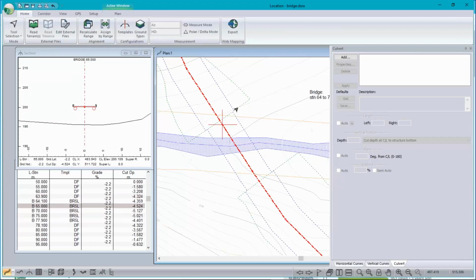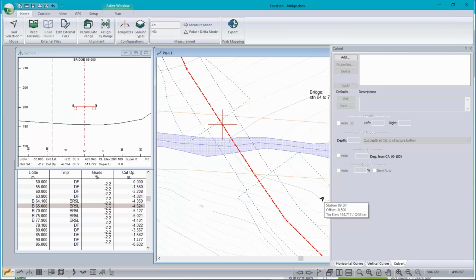So this abutment is a vertical wall. Now that's not a very accurate representation of a real bridge, so I'd like to change the way that I generate the volumes and the shape of the bridge, and then take a look at some cross sections.